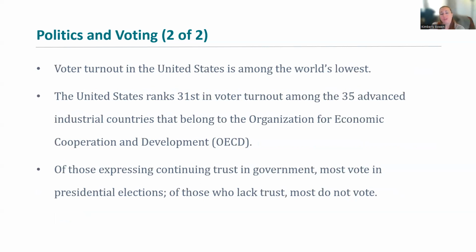All right. We have one of the lowest turnouts for elections when it comes to nation states in democratic nation states. And a lot of that comes down to how we have changed our education system to decrease conversations or classes regarding civics, regarding voting, regarding these particular things. The US is ranked 31st in voter turnout among the 35 advanced industrial countries that belong to the Organization for Economic Cooperation and Development, right? So of the 35 most industrialized countries, we rank 31st in voter turnout, which really has big impacts because if you can't get voters to turn out, then the people in the country don't get heard and your democratic process becomes less and less democratic because the people are not part of that democratic process.